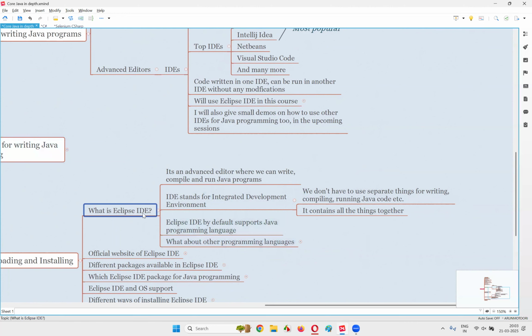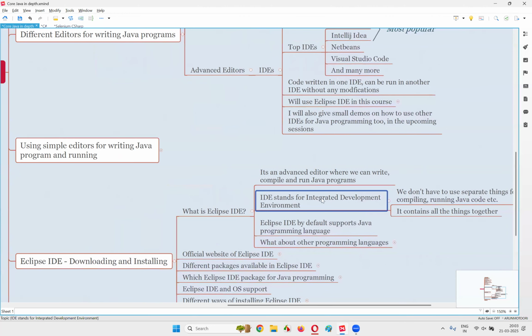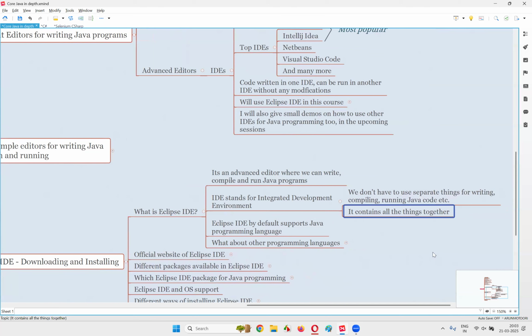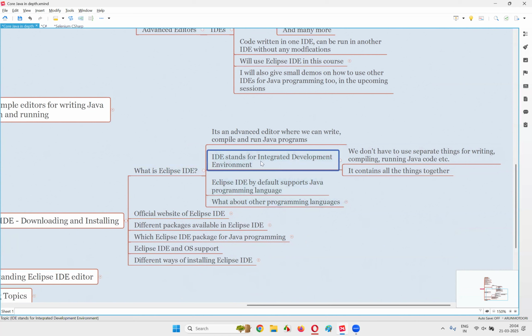You will understand more about how sophisticated the Eclipse IDE environment is when compared to simple or basic editors. You are going to understand in the upcoming sessions. Things will happen step by step, slowly, in depth, guys. So all the things to make your environment sophisticated for writing, running and compiling the Java code will be integrated together into an IDE known as integrated development environment. One example of this kind of IDE is Eclipse IDE, guys. Hope you understood what exactly Eclipse IDE is now. And also you have to know more details about this Eclipse IDE editor, guys.